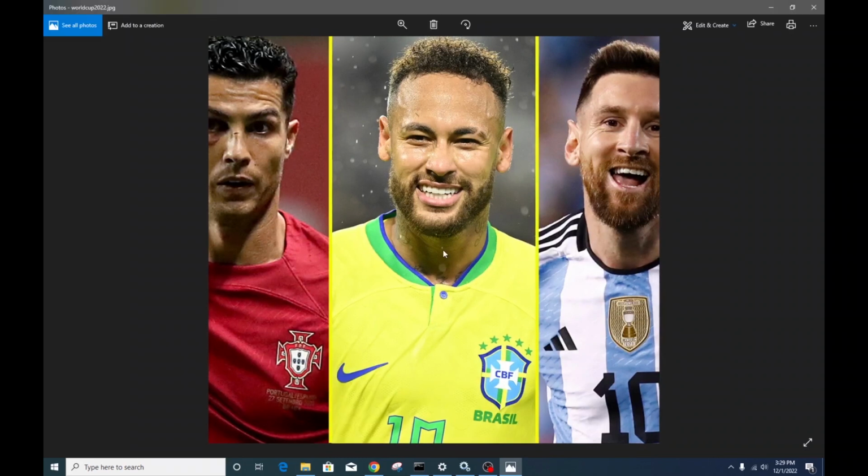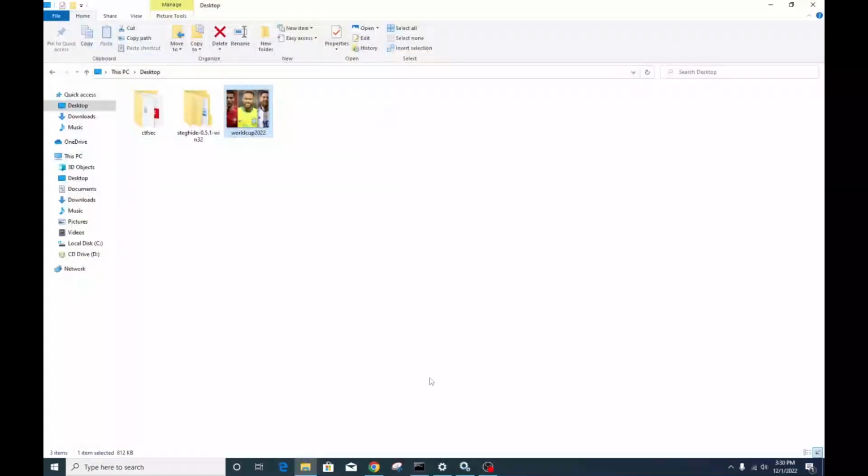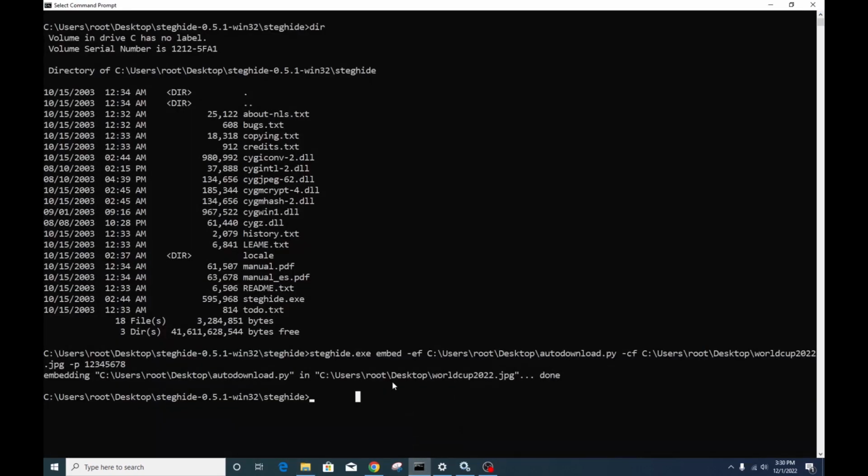You can see that the quality of this picture still remains intact, as if we do not have any content within this file. So what I'm going to do is to close this, and we can see how we can find information about this specific file to determine if we have a particular document embedded in the file. So we're going to move back to our command line. So let's clear this.